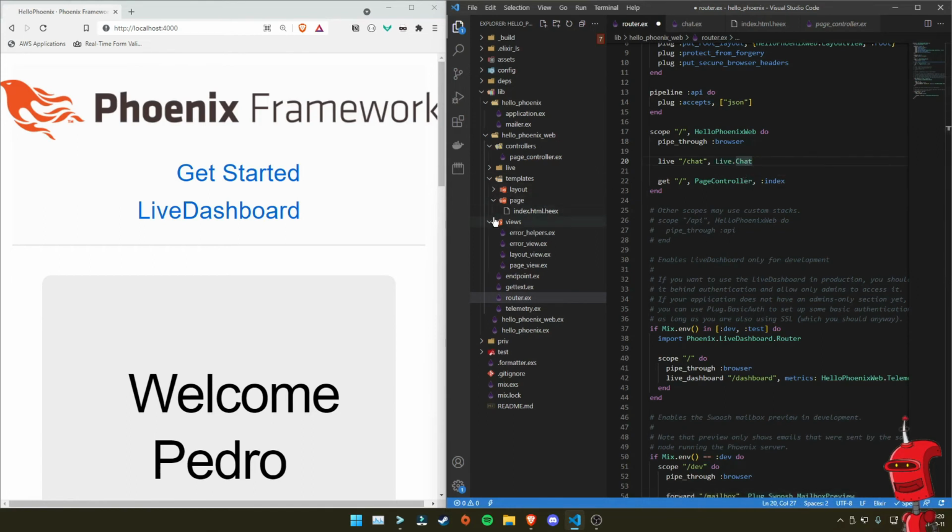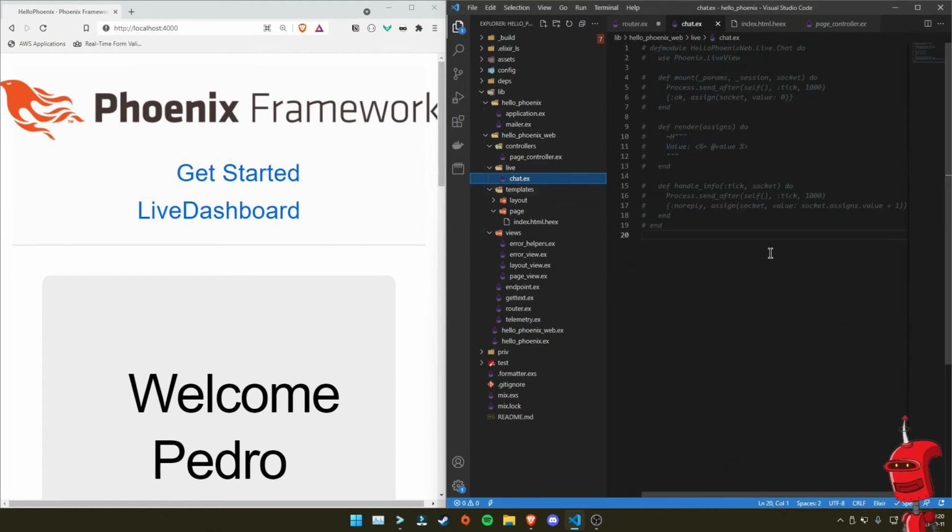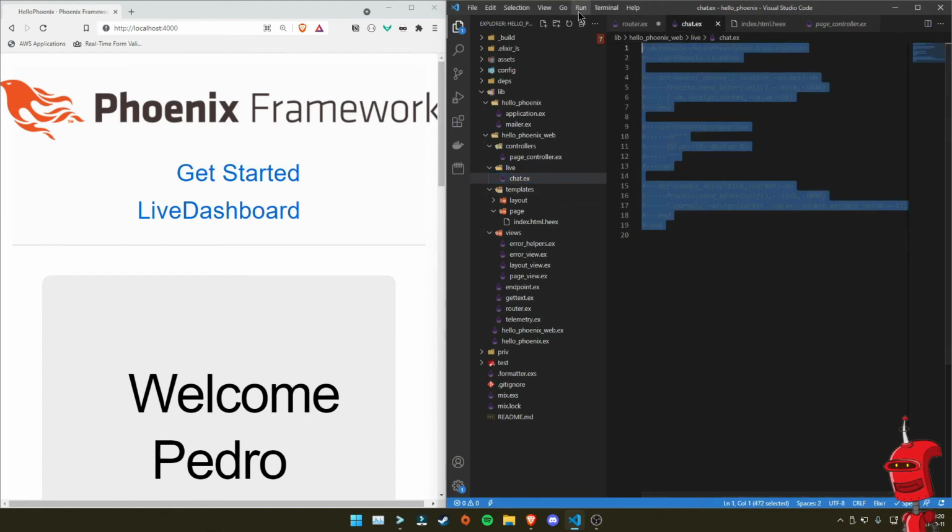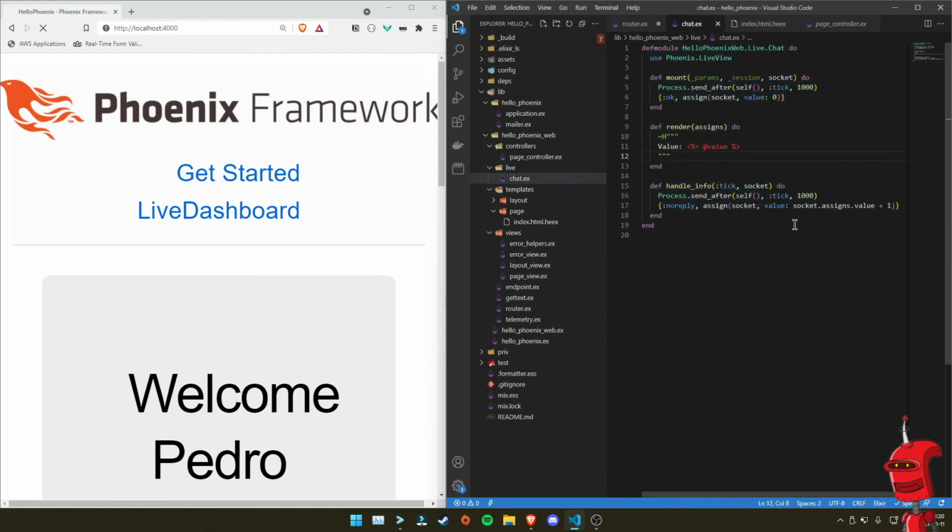And if we take a look at this live chat that I implemented here, I'm just going to uncomment it. Basically what it does is it uses phoenix.liveview, and this already provides it with all the mechanisms necessary to do what I was saying. Whenever you access /chat, there's a new process spawned on the virtual machine that stays kind of glued to the browser, connected to the browser via WebSockets.